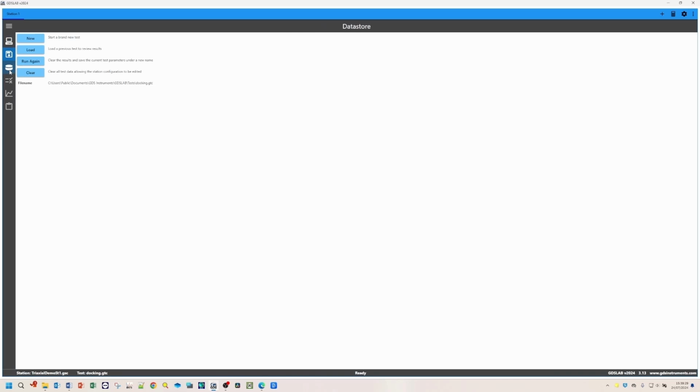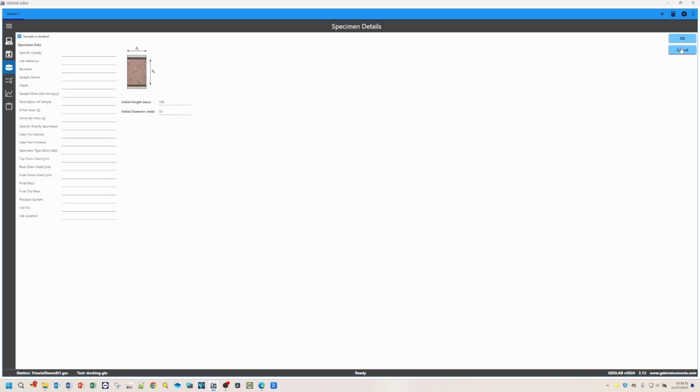So, let's start with a sample that is already docked. When setting up a test, if the sample is docked manually before the test starts, ensure "specimen is docked" is selected on the sample page. This tick box is key because we want to tick it when the specimen needs to be docked, when the triaxle is engaged with the specimen. If we're starting with a test that is not docked, we want to make sure it is unticked. Depending on what test you do will define whether that box is ticked or unticked.